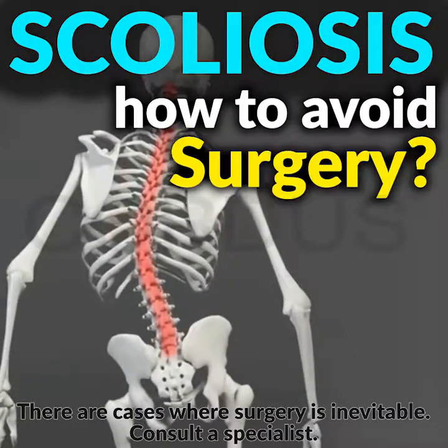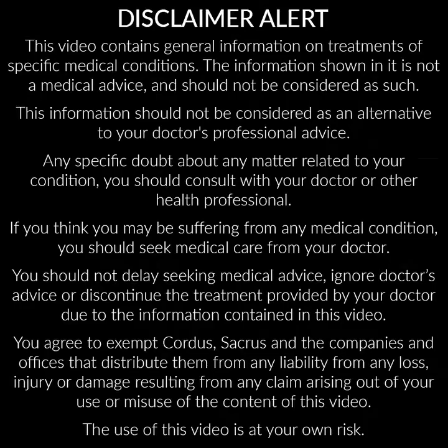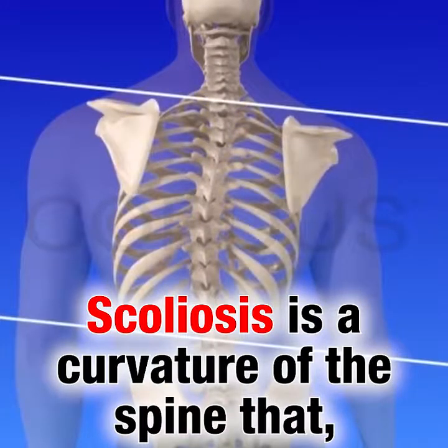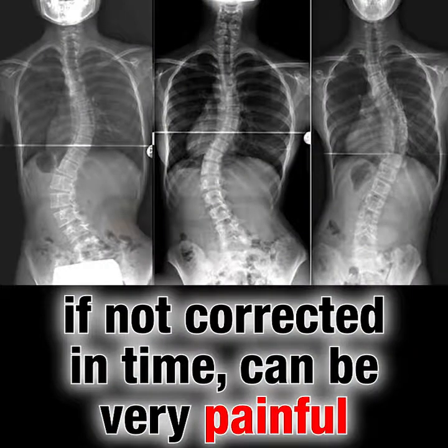Scoliosis. How to avoid surgery. Scoliosis is a curvature of the spine that, if not corrected in time, can be very painful and sometimes can lead to surgery.